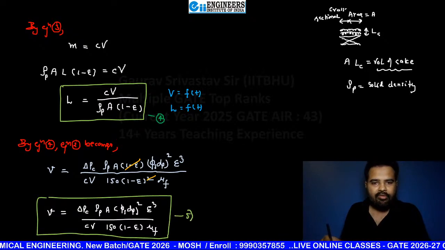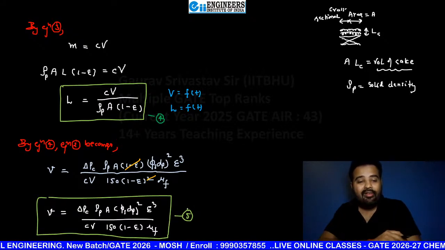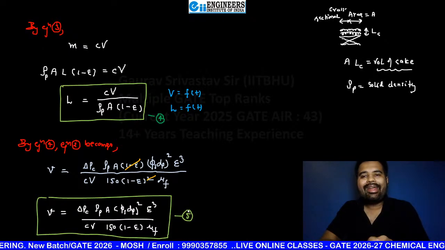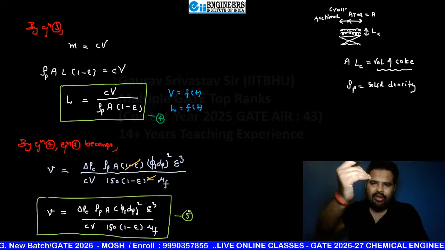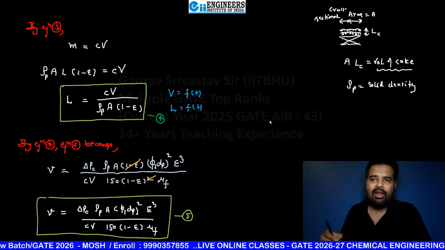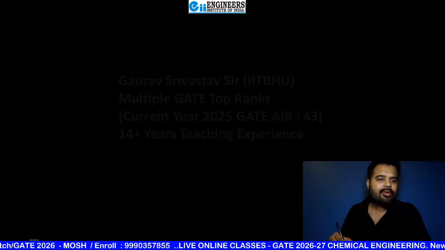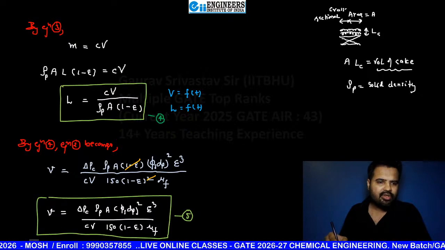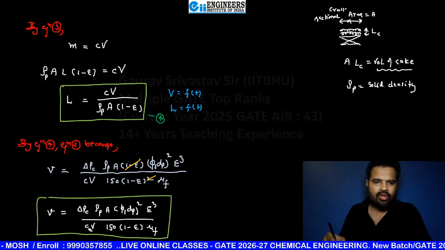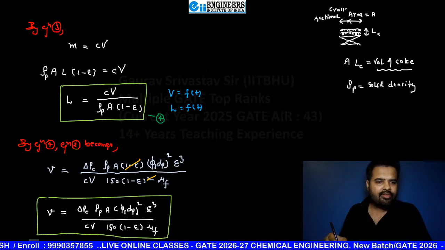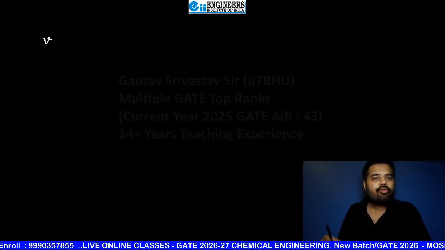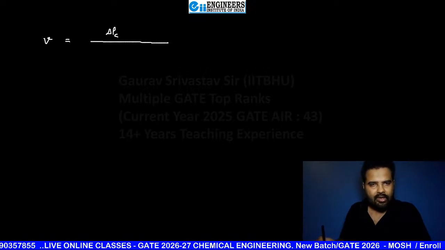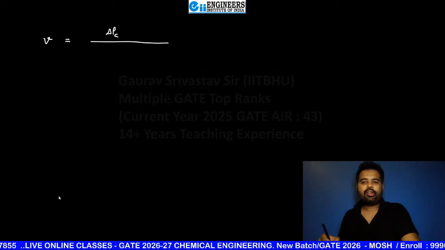Now this is equation number 5. Further we can rearrange this equation in some standard form, like only delta P C we need in the numerator, all other terms in the denominator. So see what will happen with this equation in that case. So don't write it as an equation because इसे याद करने का नहीं है, so don't give it a name. Further rearrange this. V is equal to, in the numerator only write delta P C, and now all other terms you have to write in the denominator.